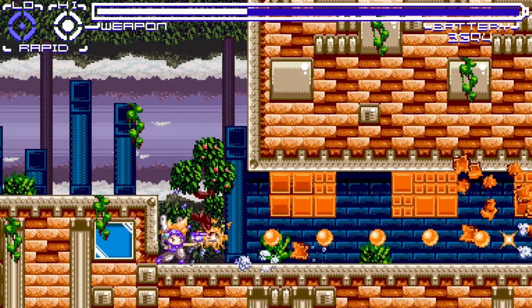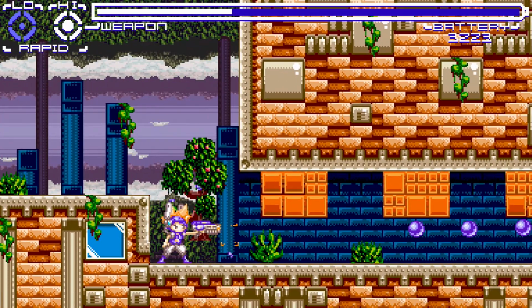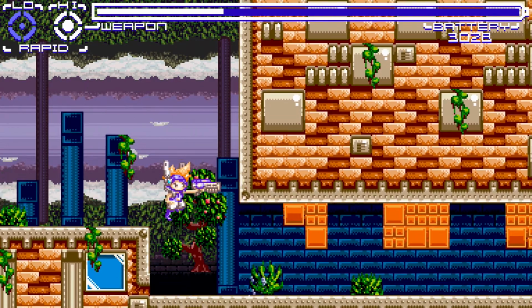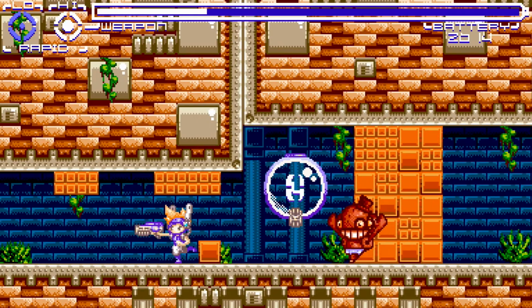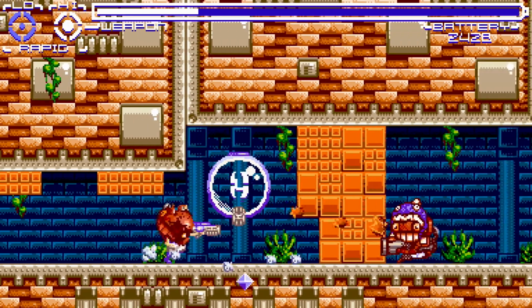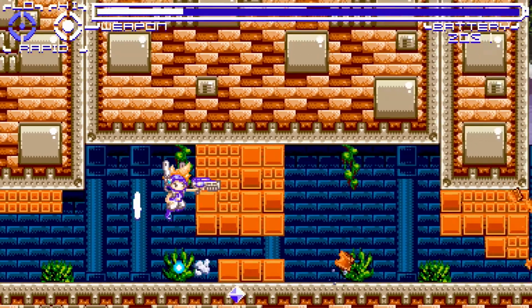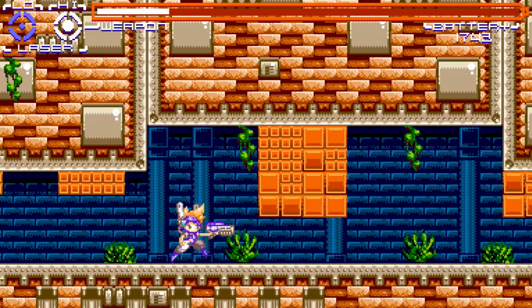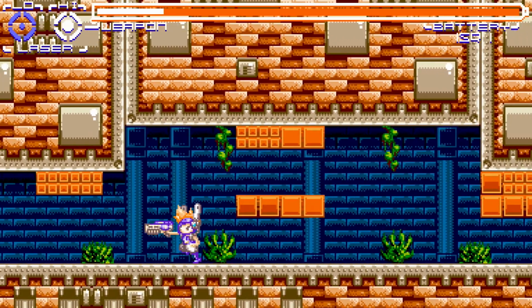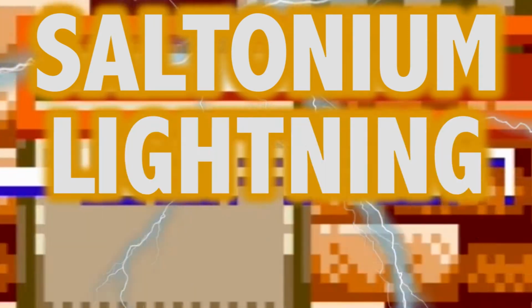Okay, let's see. How do I get through this part? You gotta shoot all that out. But I don't... God, this is gonna be a process. Just spam like that. There you go. What's the L? Loser? I don't know. Let's find out. It's a laser upgrade! Now you can blast through these things really well. But you gotta hurry. You're almost out of saltonium lightning energy.